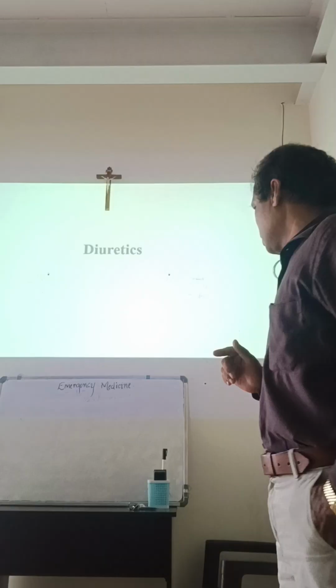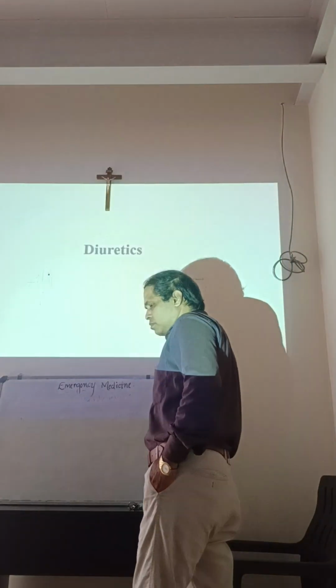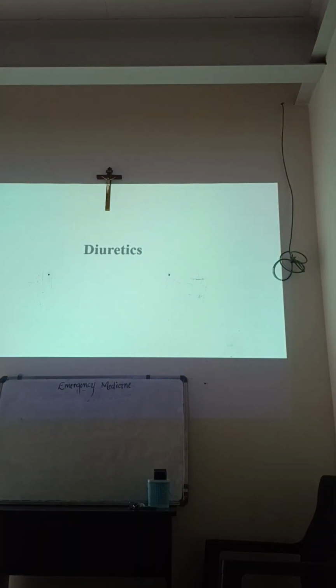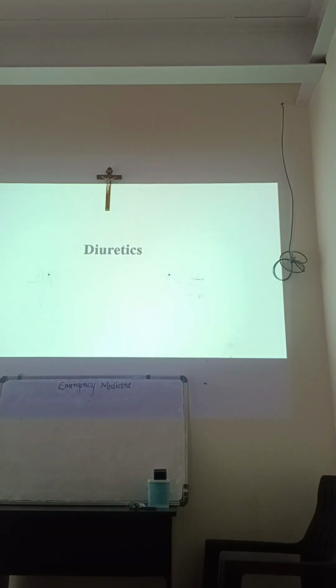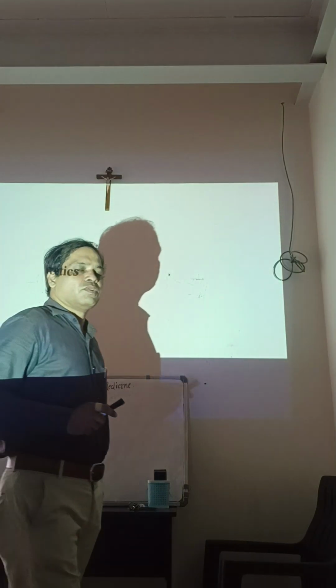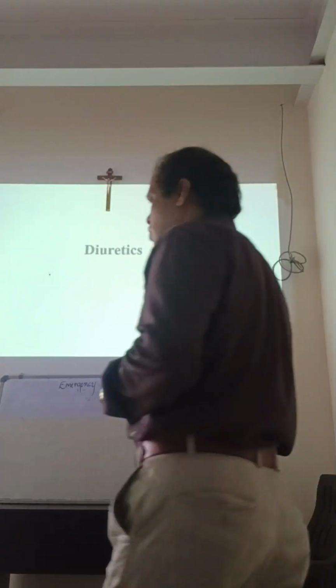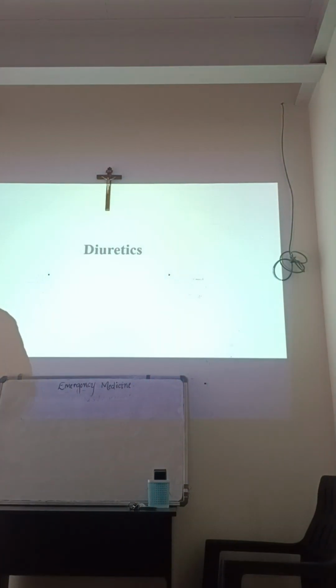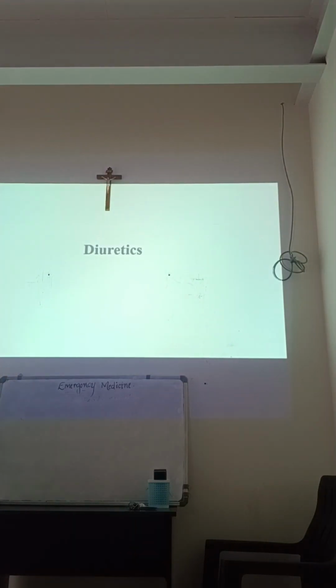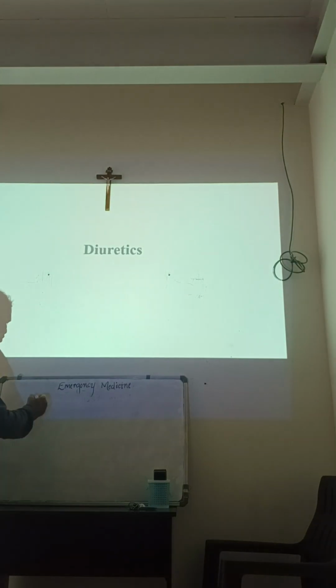So, as far as your syllabus is concerned, the next two drugs belong to a group called diuretics. These drugs act in the renal system, the kidney. Before we directly jump onto that, I will give a brief view of what is happening in the renal system. You know the nephron, the structural and functional unit of the kidney, and this nephron has its own parts.